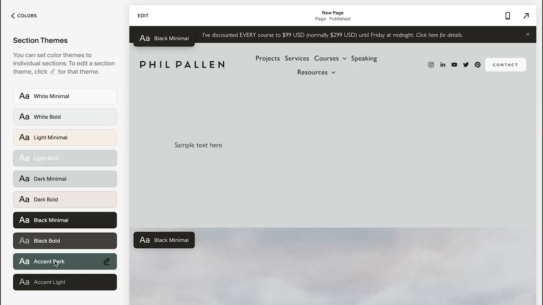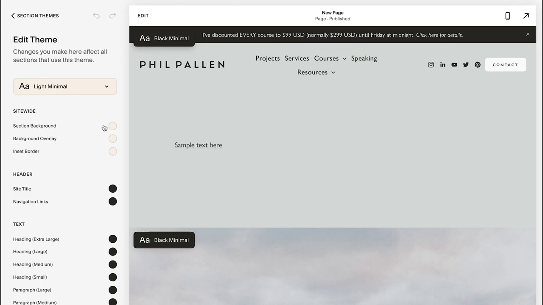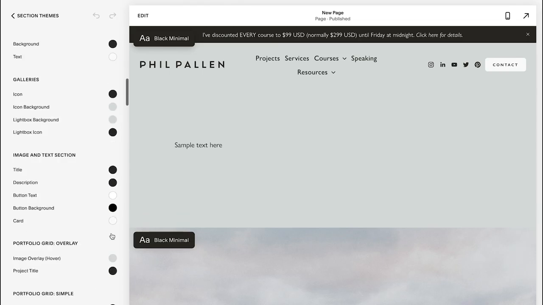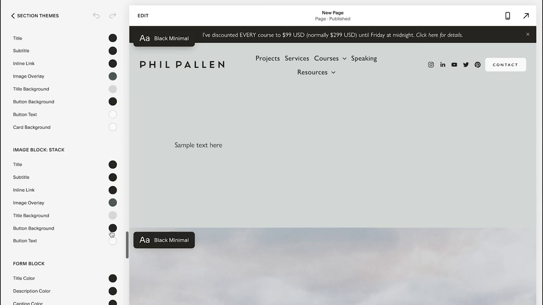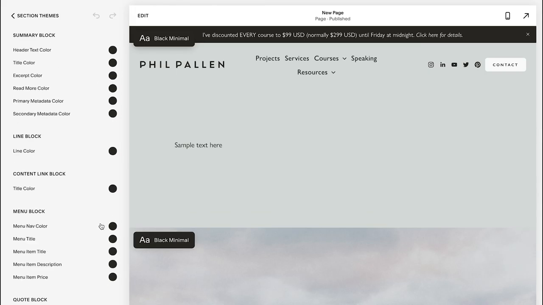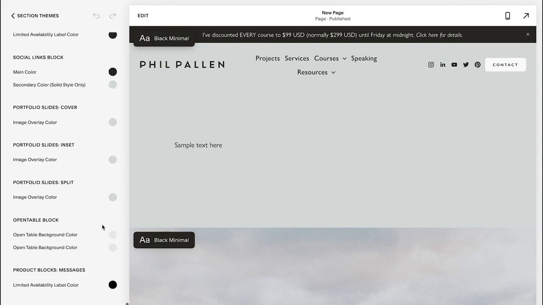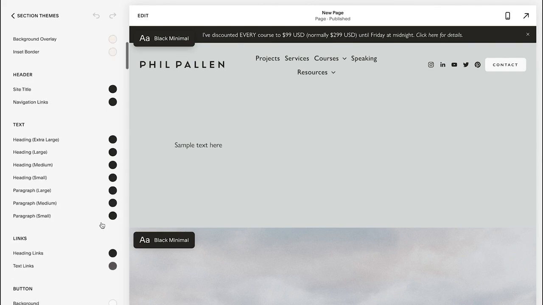Okay, so basically when you set those 5 colors, it's going to automatically set the rest of these, and you can further customize them beyond that. This color scheme, which I use on my services page, is called Light Minimal. And here I've defined the beige as the section background, and I've gone ahead and spent some time and set all of these. So this is what Squarespace 7.0 used to look like. Now it's better organized. It's awesome.